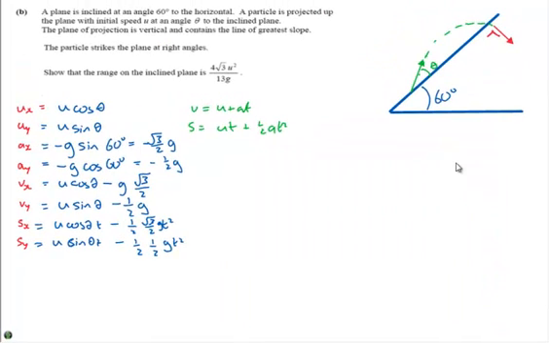Now let me just think about this for 1 second here. So if we know this angle here, it's got a component in that direction and it's got a y component in this direction as well. For it to hit this perpendicular to the plane, we'll just have a little think about this. So if it's travelling directly perpendicular to the plane here, there is something we can tell about the velocity. So now, at that moment in time, the final velocity in the x direction has to be 0.